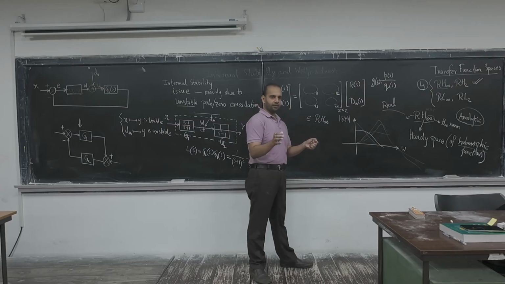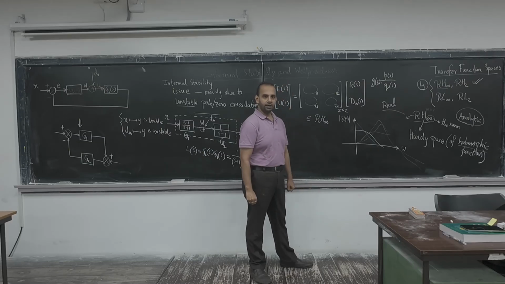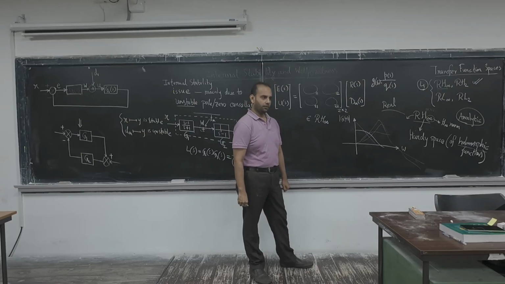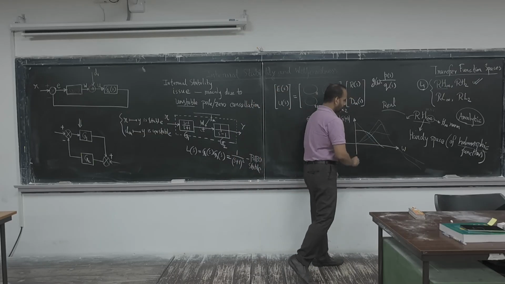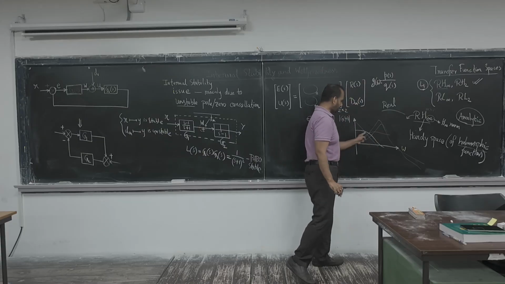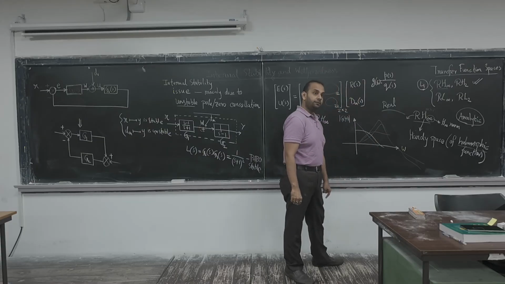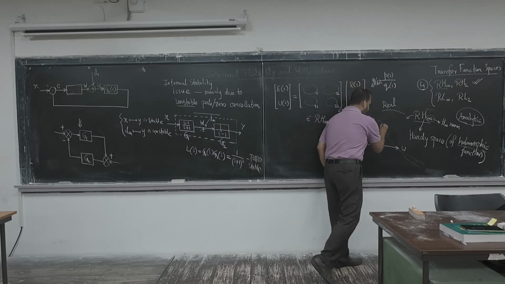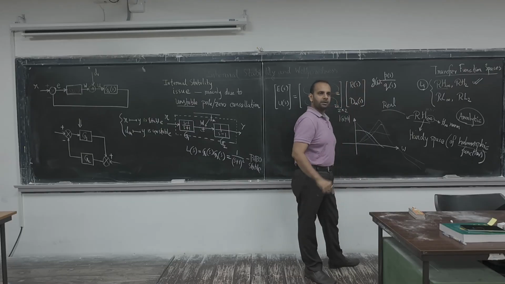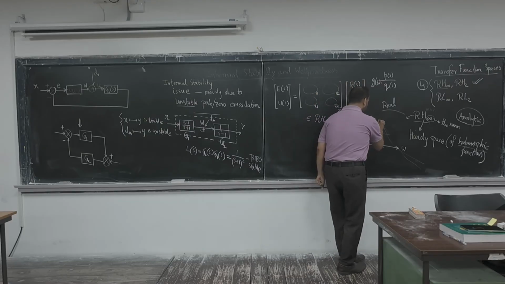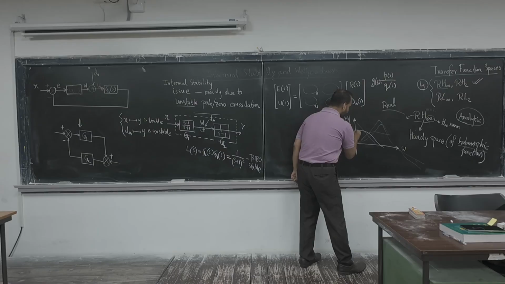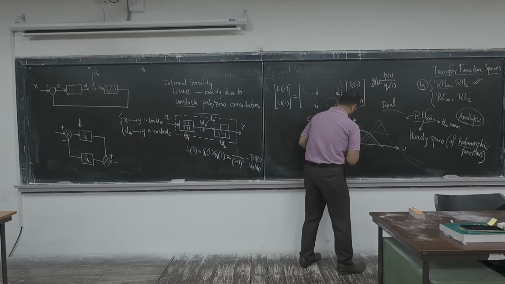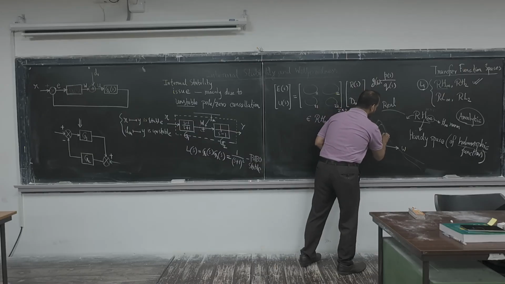I am explaining everything. The only thing you have to check is what the situation is at the infinite point. Here we are taking the inverse, right? (I plus G1 G2) whole inverse. Suppose both G1 and G2 are proper, so that G1 at infinity is finite and G2 at infinity, the product will be non-zero. And in some cases, if it equals minus 1, then what will happen? This is the maximum gain.